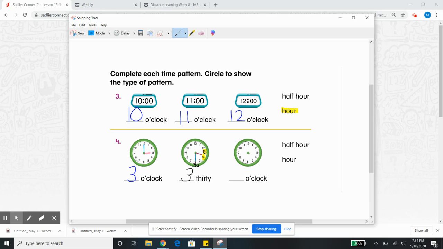And then, oh boy, look at here. They left it blank for us. So we have 3 o'clock, which you see right here. Then we have 3:30. If I traveled halfway from 3 to 3:30, and I'm only going by the half hour, I need to travel another half. So look here, I'm going to do it on this clock. I'm going to go again another half. So 3 o'clock, 3:30. What do you think's going to come next? You're going to travel 30 more minutes, which this hand is going to be on that 12.